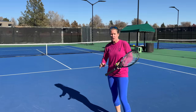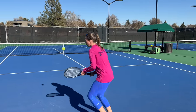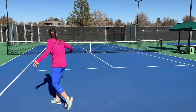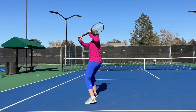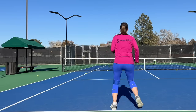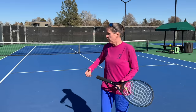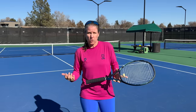Do you always have to hit topspin to create those short angles? No. I absolutely love to use my backhand slice — a backhand chip — to pull them out wide and move them up. The benefit is the ball sits really low, so they also have to lift the ball, which makes it slower. You have more time to recover and to position yourself in a really good spot in the court to then exploit the open court.